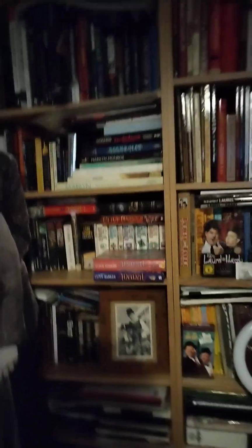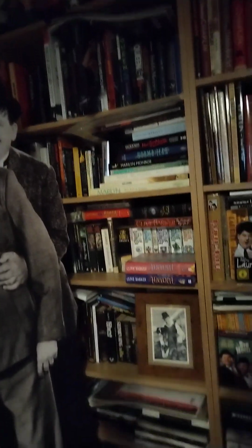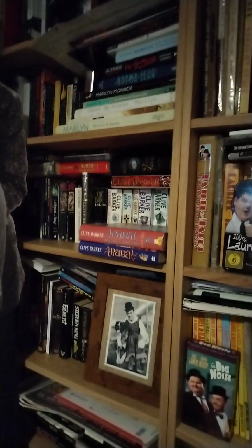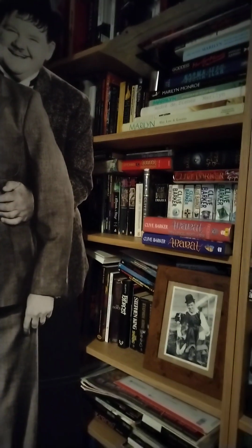And then on the other side, which is all my music related, so I have a lot of Freddie Mercury, Queen, a little bit on Marilyn Monroe. There's a section on horror, but there's only certain horror interests I'm into. It's not just all horror, it's just certain ones. Again, a lot of it is what I grew up with and what I became interested in over time. Then lower down, you've got a whole section on Bruce Lee and Brandon Lee.